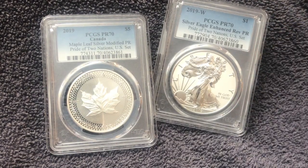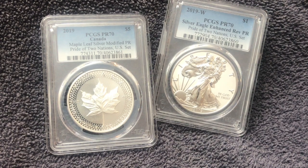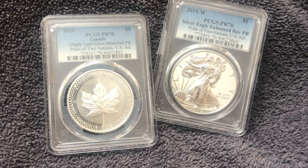Is it worth it to get modern coins graded? Now, there's a couple of points to this. You're trying to get that 70, but more importantly, if you're trying to get the most money for it possible, there's a problem with sending coins in to get graded, and that is the turnaround time. Usually, you have a very short window of flipping a coin. If it's a new release and you want to get the most money possible, there's a very short window, and you might miss out on that short window because of the turnaround time it takes to get these coins back. So that's number one, just to keep in the back of your mind.